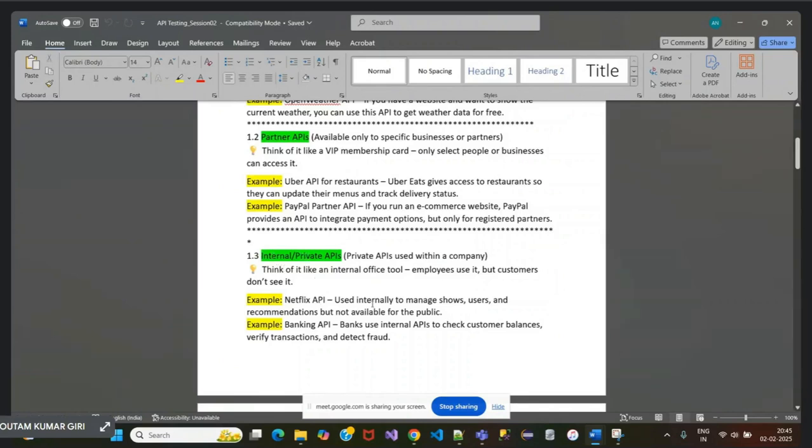Like if a bank has, when you're logging in and checking your balance, these APIs are not shared with any third parties or any other applications. They're internally developed and internally tested, because it's completely private to that particular company only. So this is about internal or private APIs.